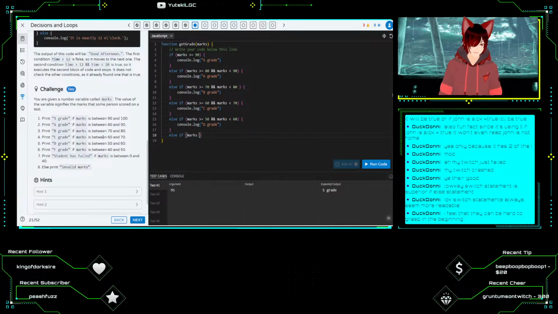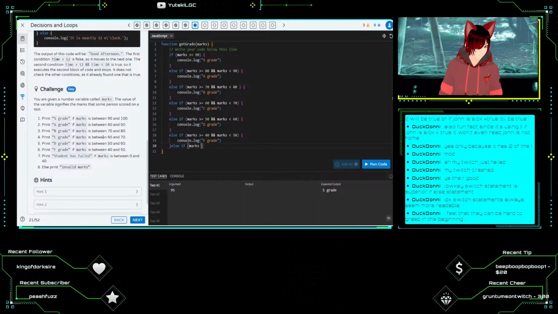Else if marks greater than or equal to 40 and marks less than 50, and then we are going to console log F grade, and then else, student has failed if marks is between 0 and 40.